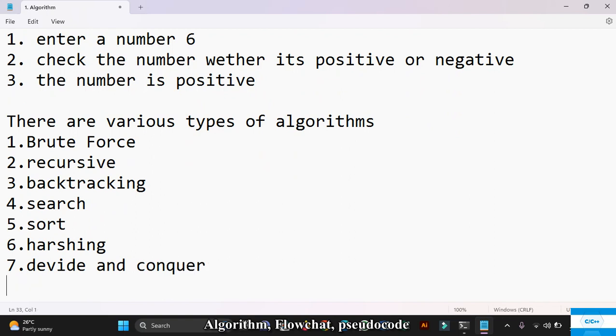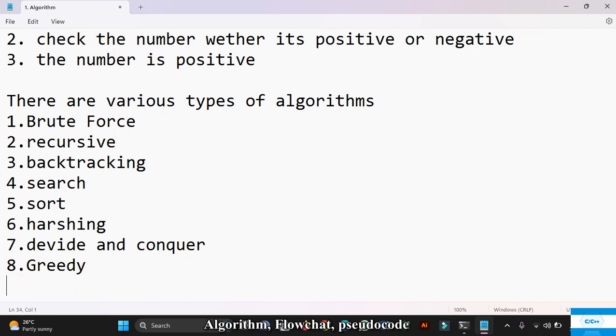It's also an algorithm. Then you have another one called greedy algorithm. And we have another one called dynamic programming algorithm. Dynamic is number 9.